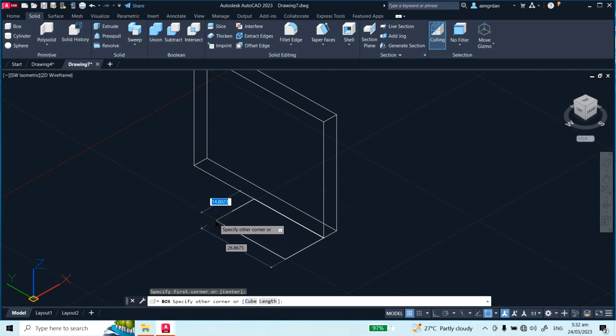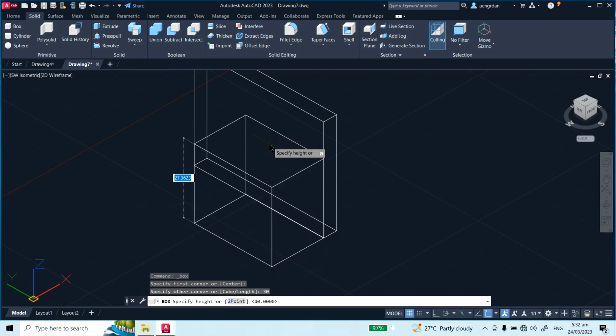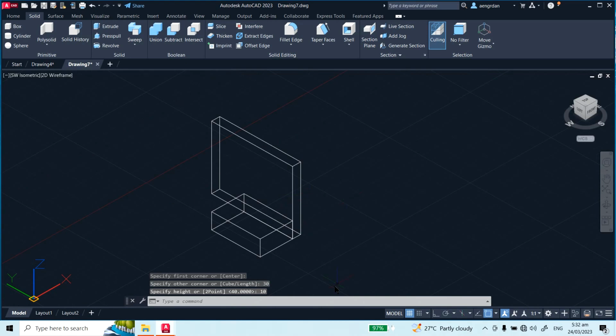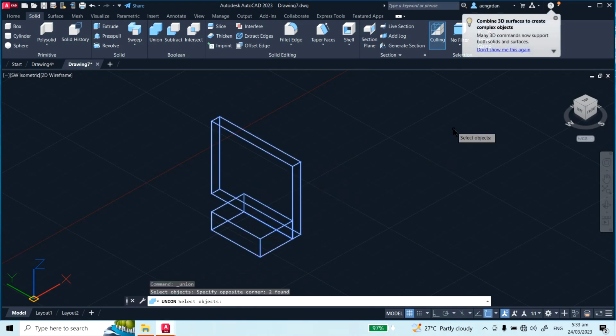It says here this width right here should be 20, and then press tab, and then the length right here should be, as I've said, 30, press enter, and the height is 10. Okay, and there we go. So that's our object, and then click this union command, select the two objects together, and then press enter.